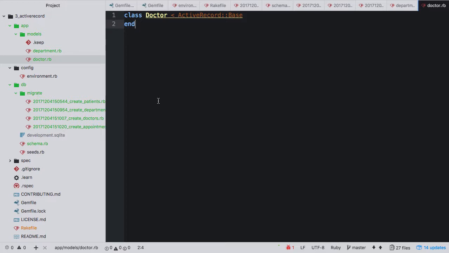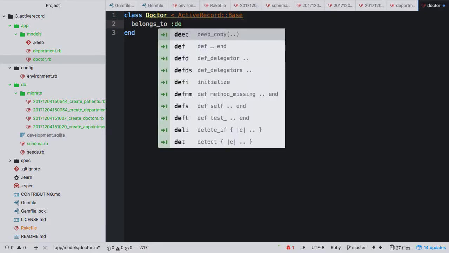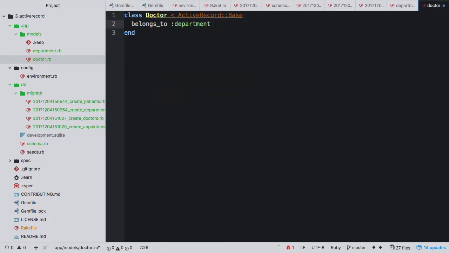Now remember, ActiveRecord will help you as much as possible, but you have to tell it to help you. The way we do that is by typing belongs_to :department. If I don't write that line, we won't be able to do @doctor.department, right?